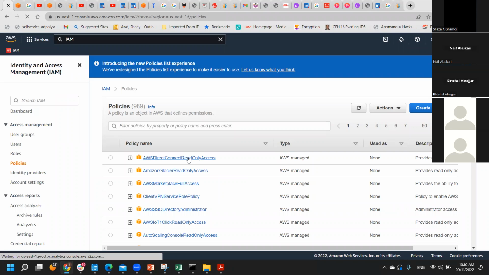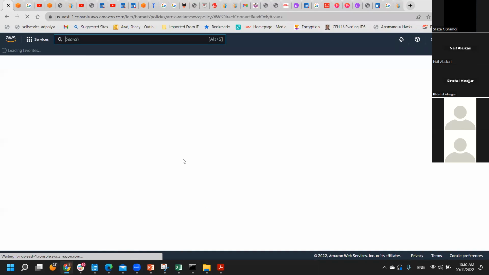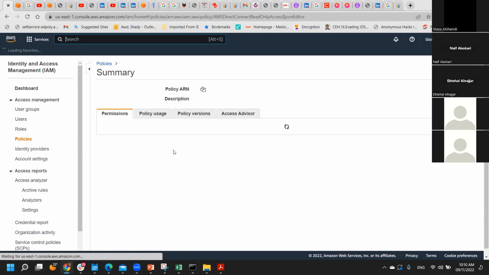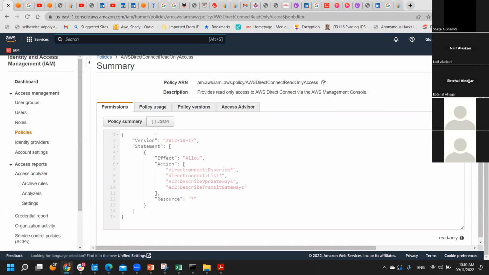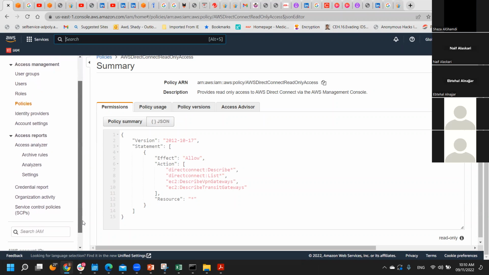If you look at one of these rules or the policies, it's basically a permission file, and this permission file will tell you what kind of permission you will have. These permissions are written in a JSON file, so if you read this permission, you can understand what it is doing exactly. And you can do some accounts.